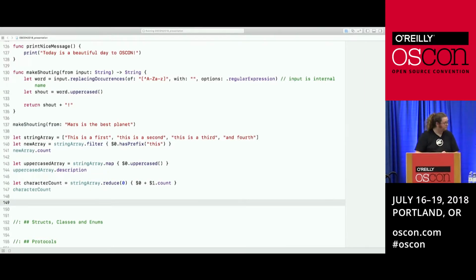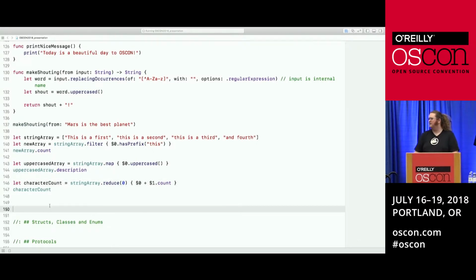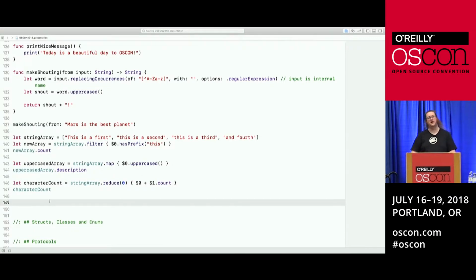It's worth noting that the reason this argument.count syntax works is because under the hood, strings are effectively treated as collections of characters and have all of the same abilities as arrays. So you can go string character index or dot count or dot whatever on a single string as if it were an array of characters, which is great. But you can't directly access it as if it was an array. So you can't go like my string element 1 and try to get the second character. You can do it, but you shouldn't because it's going to do weird things.